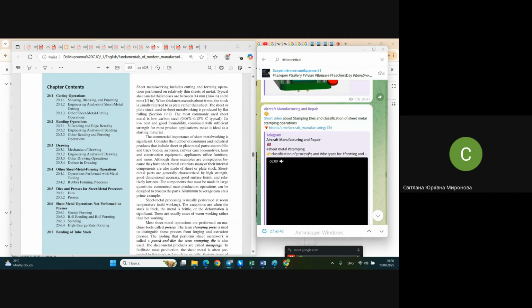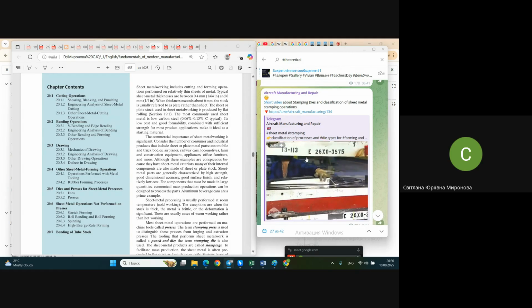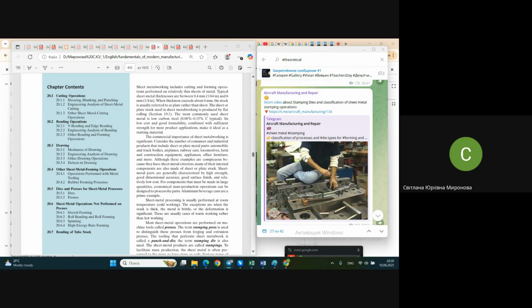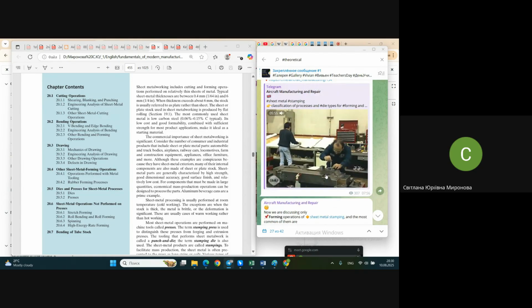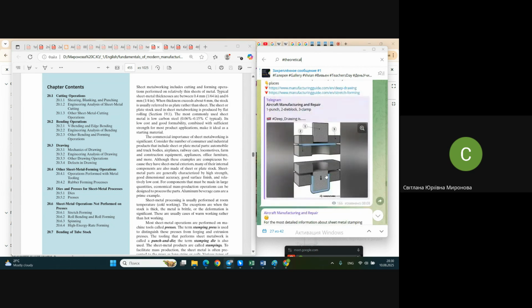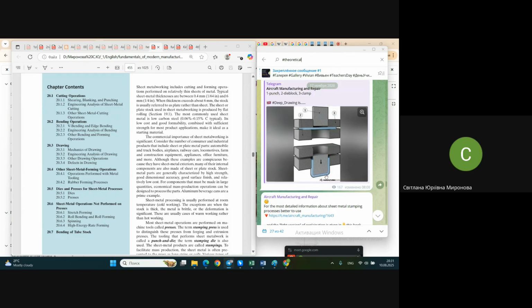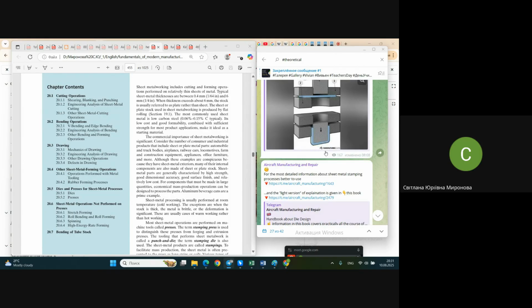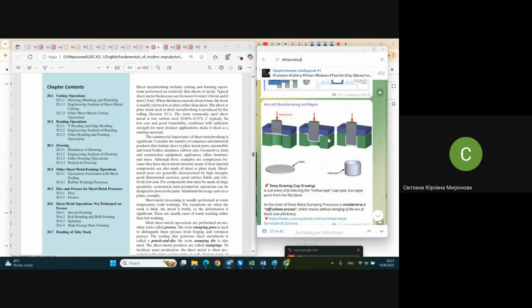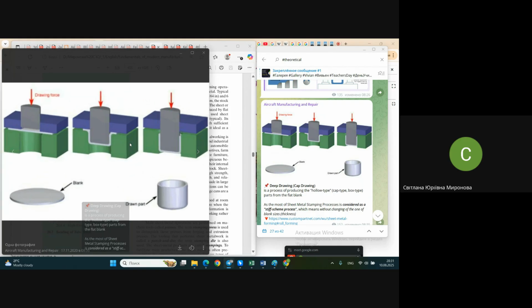Very well. To start with processes, the movies that may help us to understand something, to see something, we will see later, not right now. And moreover, you know that if I have some movie, I'm trying to send it to your chat, to DingTalk. And it seems we are going to start with drawing, deep drawing. What is deep drawing? Do pay attention to the picture.